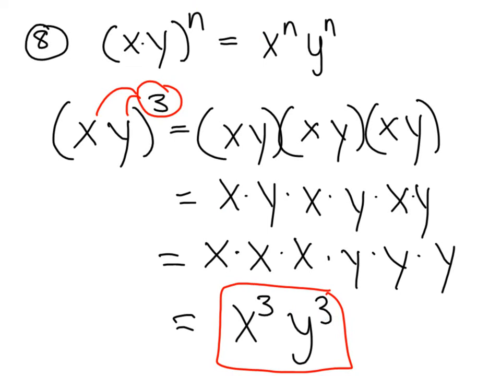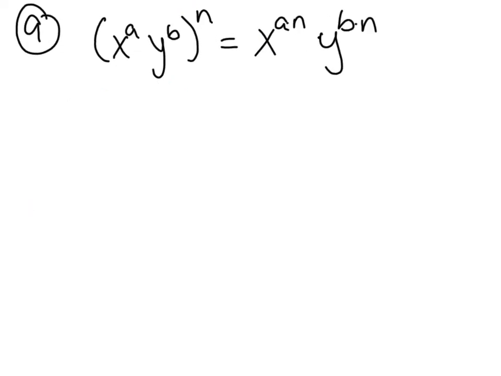Let's see this one a little bit different. We have x raised to a power a and y raised to a power b, and then all of that in parentheses raised to the power n. And it follows suit, the same thing, where we take that n and we distribute it to each one, and then we multiply them. So let's see what's going on here. We have x squared, y cubed, all of that raised to, I'll pick a nice number, 4.